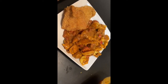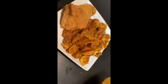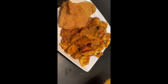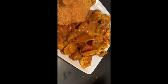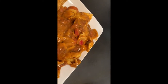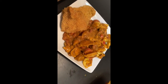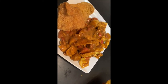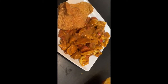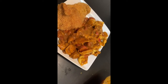Okay, so guys, this is gonna be our family meal for tonight. The fish was not included in the Dollar Tree meal, but I just added that as our meal for tonight. But this is the Frito pie casserole, guys. Look at that. It looks so good. So good, guys. So that is it, and I hope you guys enjoy. I'm gonna give y'all a little clip if y'all are still hanging in on this video and you are watching at this mark. I will show y'all how it tastes. I'll give you a sneak peek of how it tastes, so stay tuned.